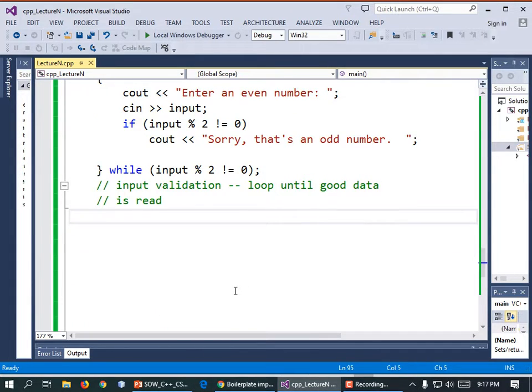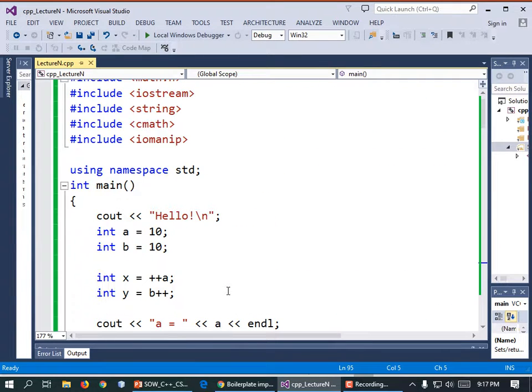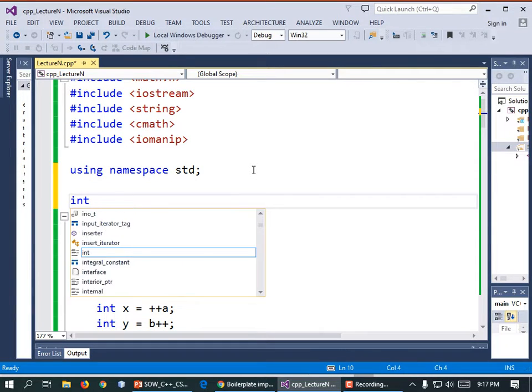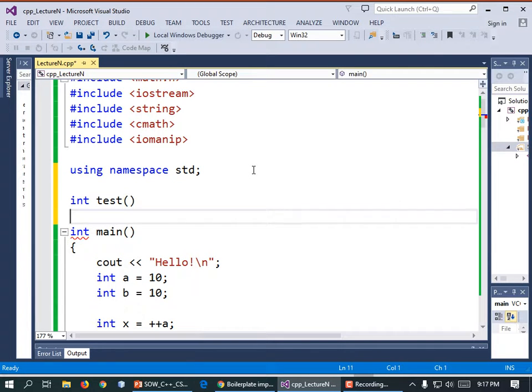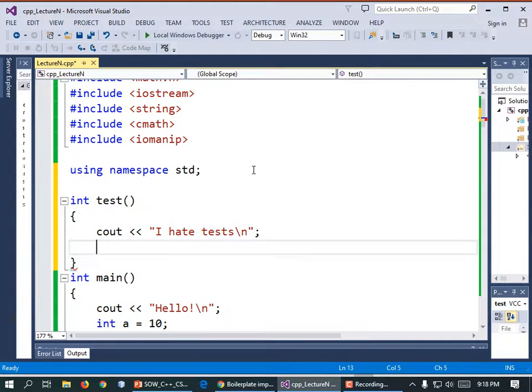What we're going to do is make a function that calls itself. So that's almost like an infinite loop, except worse. So come up here and write a function, int test, parentheses, curly brace, and then cout less than, quote, I hate tests, backslash n, end quote, semicolon, and then have the function call itself again, test.